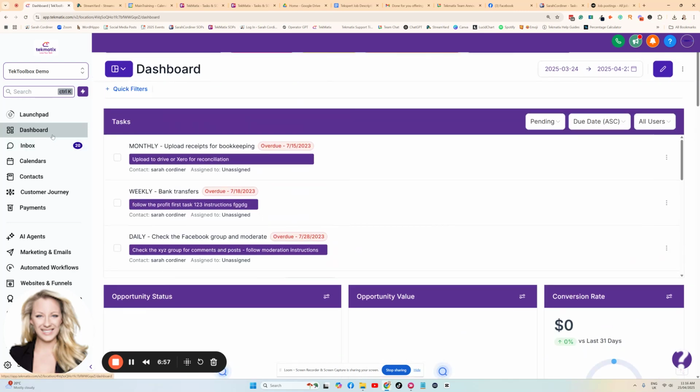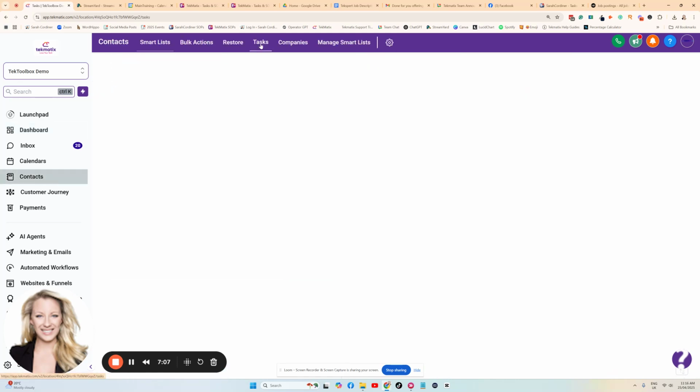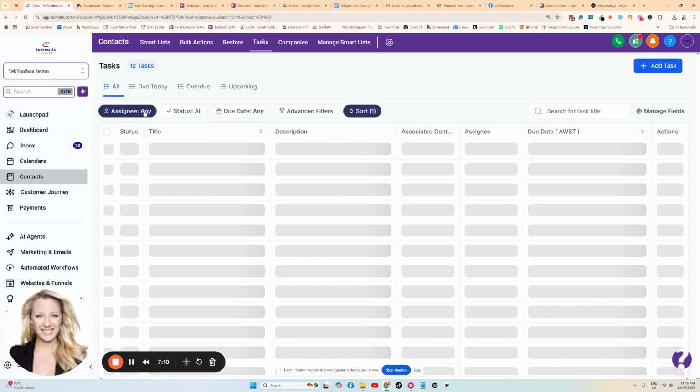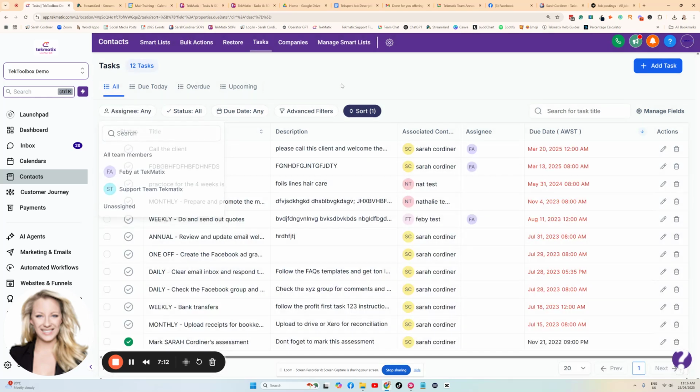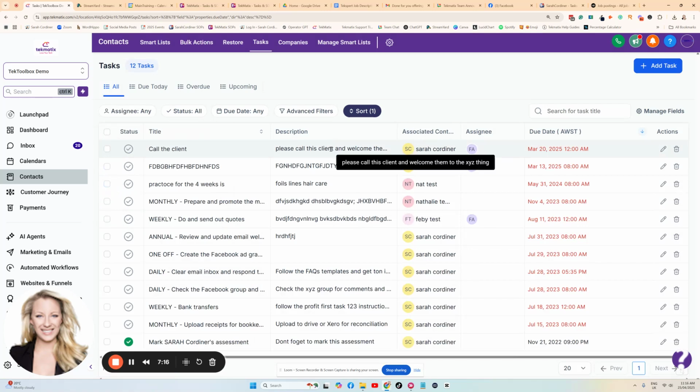It now becomes your habit, your daily routine, to go either to your dashboard to see what tasks you should be working on, keeping you focused and organized, or you can go into contacts, click on tasks, select by yourself, so you only find you, and boom, now you know what you need to be doing, and you know what you need to be working on in your business, and all of your tasks and all of your to-dos are in one place.